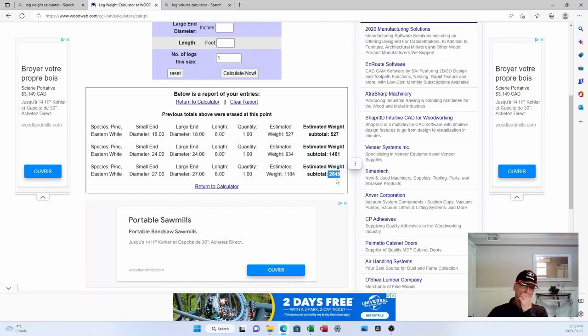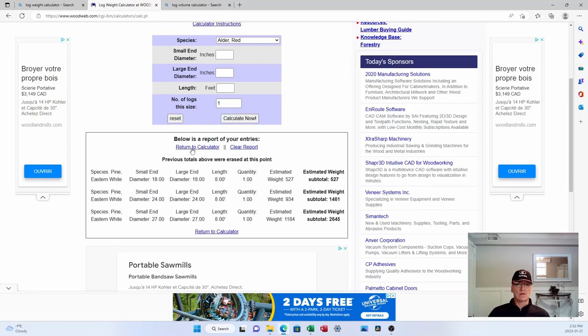So if I'm out in the bush and I have a small trailer, which I do have, a small logging trailer, it has a max weight of 2500 pounds. Here I've got 2645. That's putting a little too much wood onto the trailer, so I would probably just put the two larger logs on, or the combination of large and small, and then haul them away and do a second trip. So that gives us that.